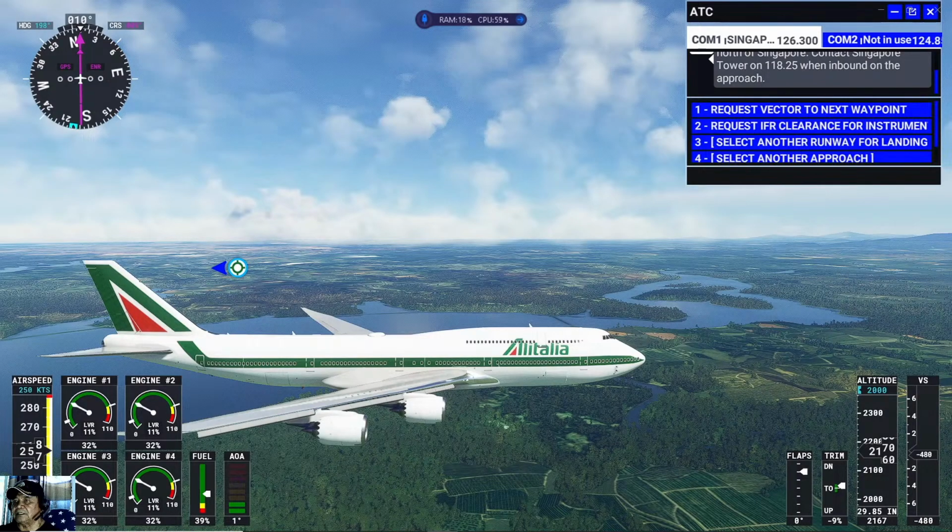Okay, turning right to intercept the runway heading and the glide slope signal for our ILS. Let's put it on now. Approach mode button is on. Reduce the speed to 190.